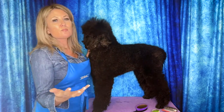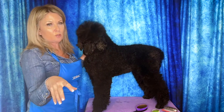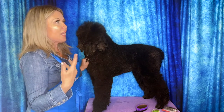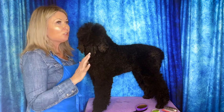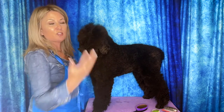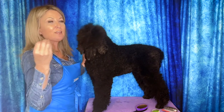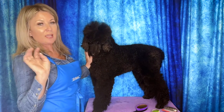Maybe you're grooming your dog at home, but more likely you're taking your dog to the groomer and trying to do your homework. Your groomer says the dog is matted and needs to be shaved off, and you don't want that to happen — you got this breed because you want them to have that big, fluffy hairdo. So I'm going to give you my hair do's and my hair don'ts.